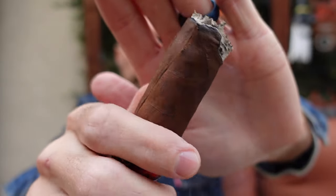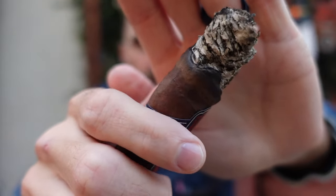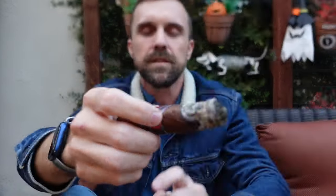This is a very enjoyable 660 so far. We have reached the end of the second third — wavy burn line, per usual for a 660 in my experience, flaky ash but still a lot of smoke. At this point: medium to full body, long finish, and a syrupy smoke texture. Leather and brown sugar are still the two main flavors through the retrohale, with that chestnut note right underneath. Cinnamon spice is slightly stinging my sinuses on the retrohale now. Musty oak and now dry earth as faint undertones on the retrohale.